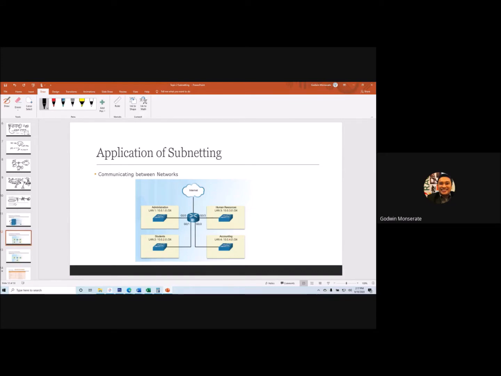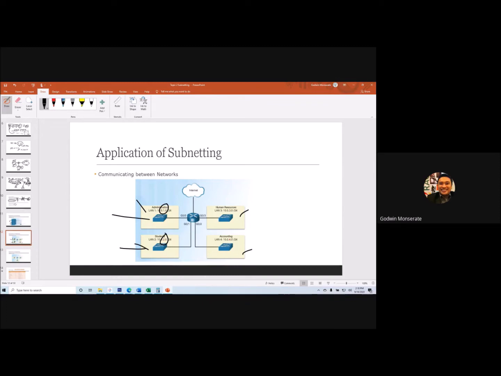Another application is communicating between networks. Imagine na ha, tanawa, these are offices and each offices performs different tasks. So ang task ni administration, different sa task ni human resource. Different na silang task. Pero nung itipo man nimo sila sa usa ka subnet, kung kabalo man kag lahi-lahi silang task. So gibuhat nimo, i-separate nimo sila by subnet. Like for example, ang LAN 1 nimo 10.0.1.0. Ang LAN 2 nimo 10.0.2.0. So meaning, kani mga computers from admin dili magkita sa computers ni student. Why? Because they are of different subnet. But they have the same network. O lahi na ang network sa subnet.